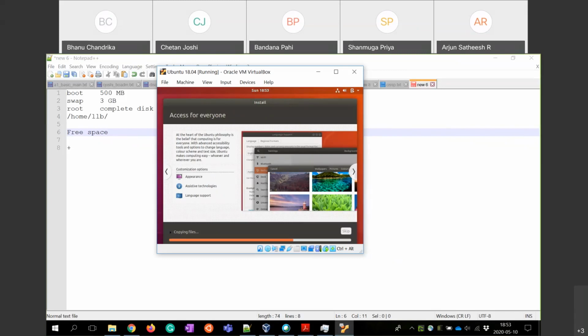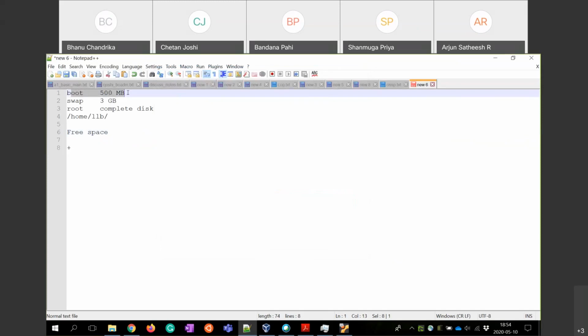It's not exactly secured, but at least it can be a bit safe, because even if you want to make any changes, you have to do it intentionally. That's why for boot we have a separate partition, and since we have only limited files present in that, 500 MB or 1 GB is sufficient.